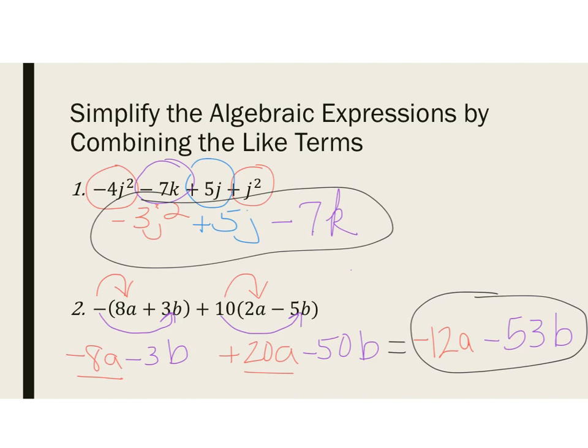Alright, here are my answers. When comparing mine with yours, I hope they were the same. If they're not, go back and check your work. And I've color-coded the like terms and circled them so that you can tell what you can combine and put together. And that's all we have for evaluating algebraic expressions.